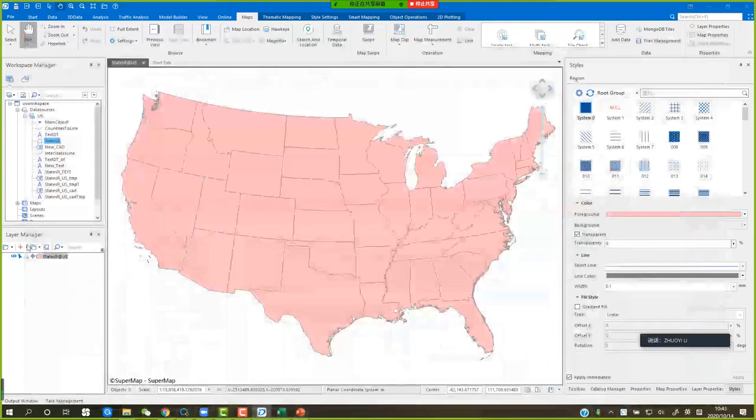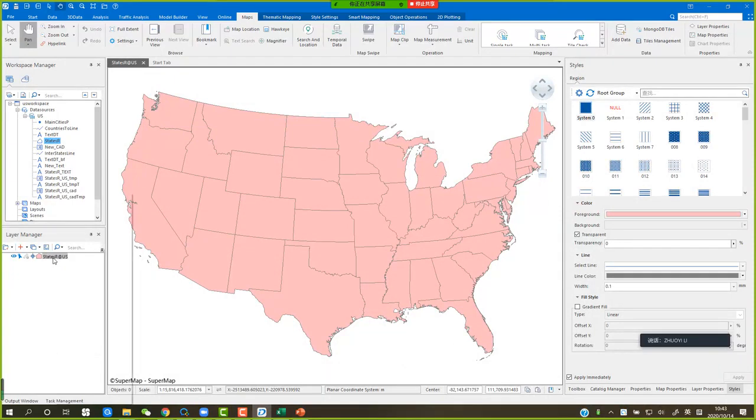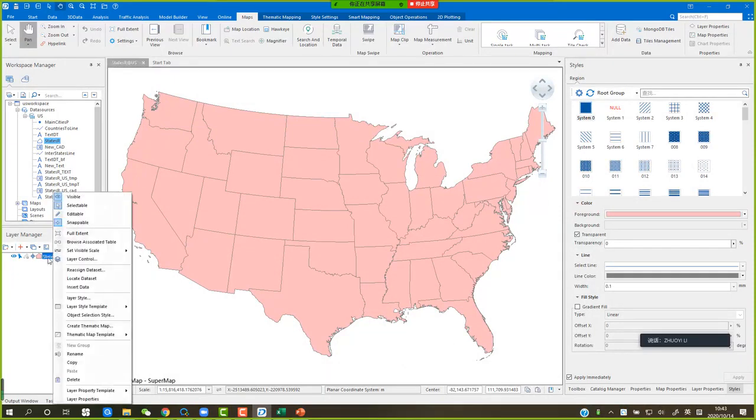Okay, the first method is right-click the layer manager, and find the create semantic map.